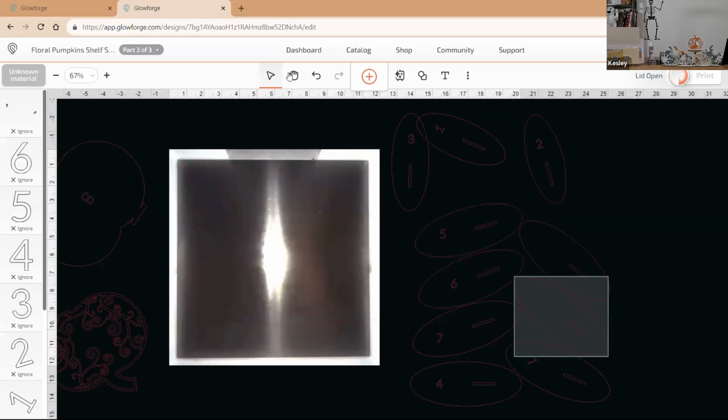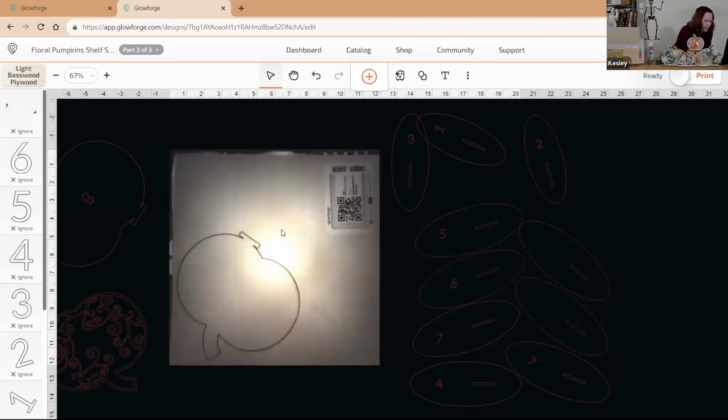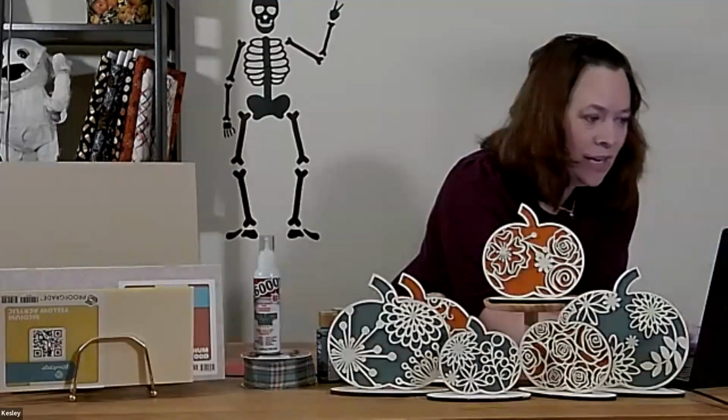So now if I had this in like this originally, let's just say I turn it around and put it back in. When I close the lid, you'll see on my software, it will re-register where that is. So now you can see here, it's moved and it looks like it's in a different place. I'm not sure if that answered your question or not.